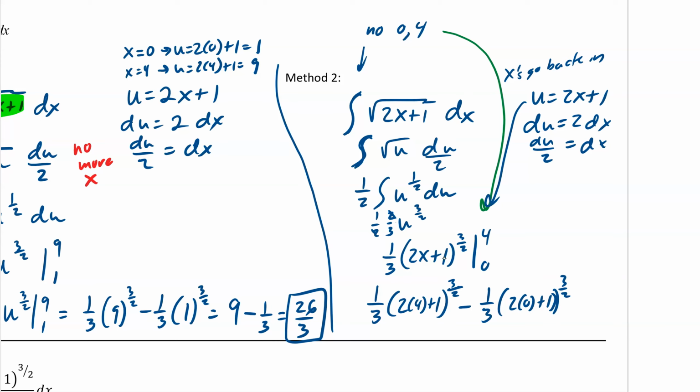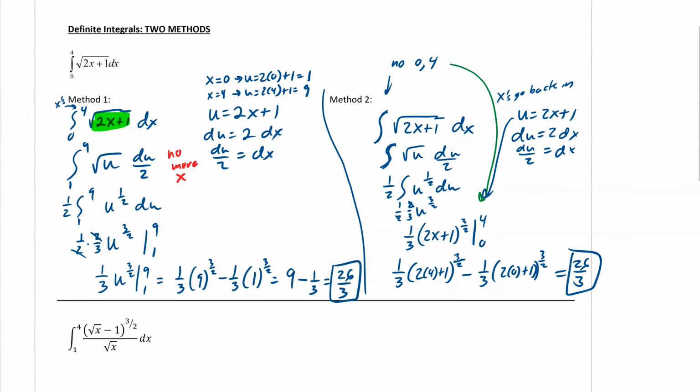So we're basically plugging in at the end instead of at the beginning. You can still see that that's 9 and that's 1, so it's going to be the same answer that we get here, which is 26/3. It's your choice. You can ignore those numbers and not even look at them until the very, very end. What I don't want to see, though, is when you've replaced it, that you put a 0, 4 here, because that is not true.